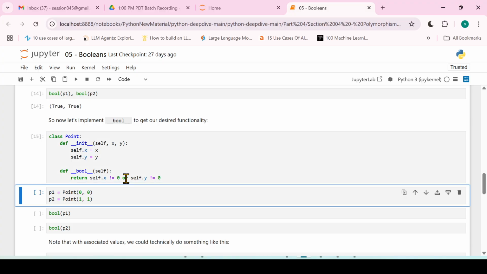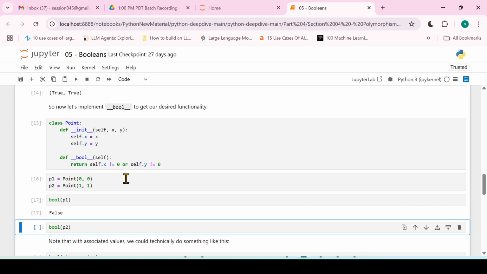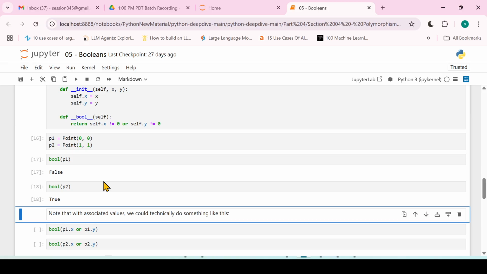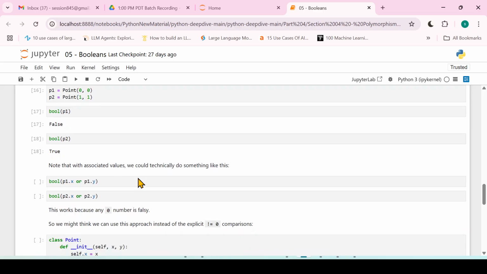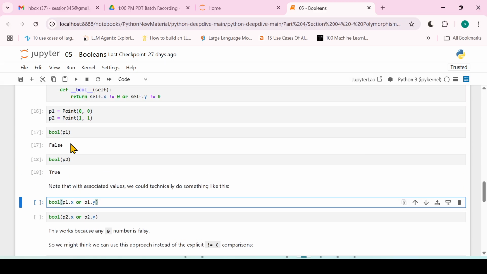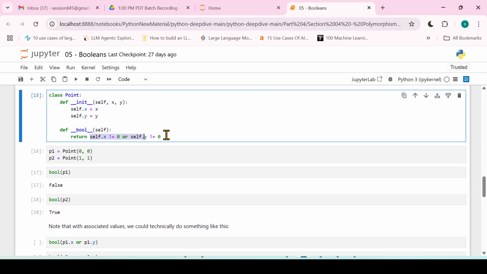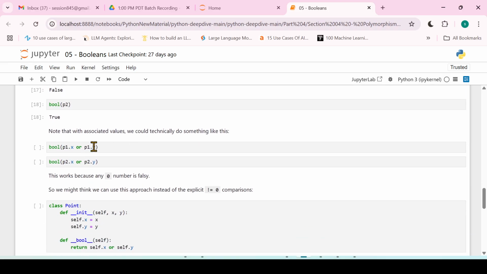When we do this, we get the two objects. When we check the boolean of p1, we get false. Boolean of p2, we get true. So now we know the bool method is being used here. Now we could technically do something simpler. Instead of comparing with not equal to, we can simply use x or y.